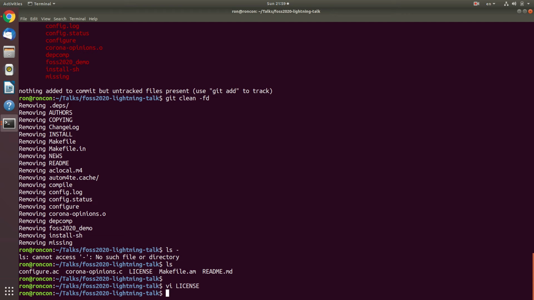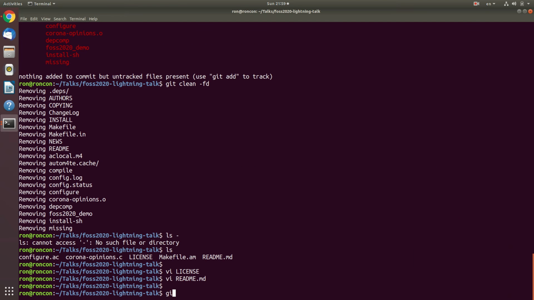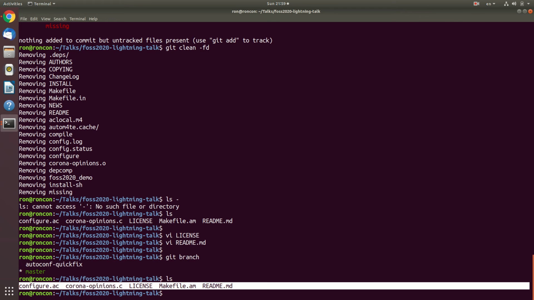And the README file is actually going to tell you how to use autotools, and going to say a couple of things. And the reason for it is that the branch that we are using now is a branch that has the minimum required things for source control, okay?